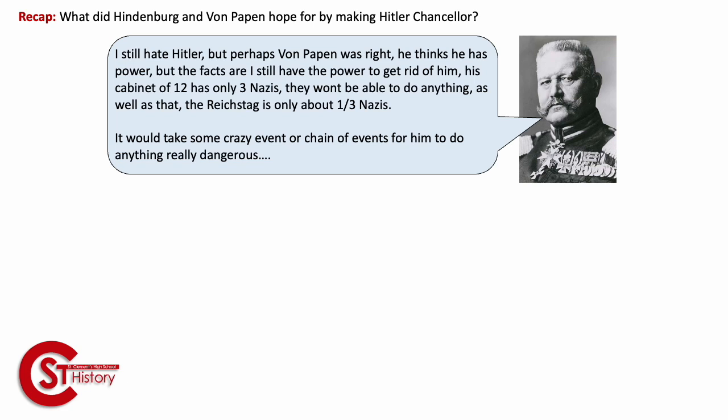Now, this is the first bit where we'll think about some cynicism here. It's going to take some crazy event or chain of events to give Hitler the power, because they are controlling him right now, aren't they? Now, you can go down the route of thinking it was all just circumstance that Hitler took advantage of, or you can go down the route of saying that Hitler created all of the events we're going to talk about now, made sure they would happen, and was ready to react to them, or maybe a little bit of both. Okay, so that's where we are.